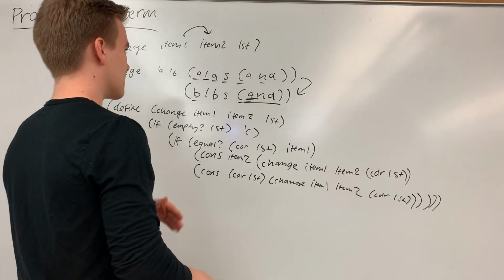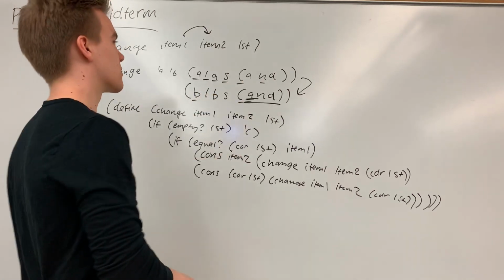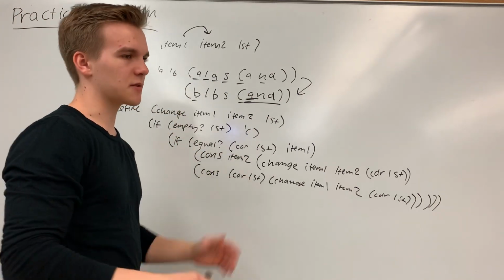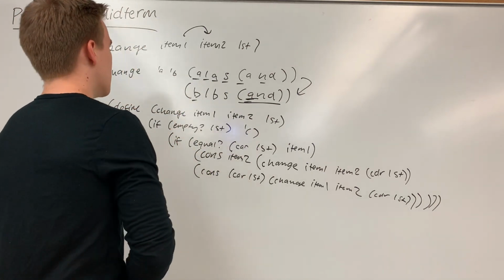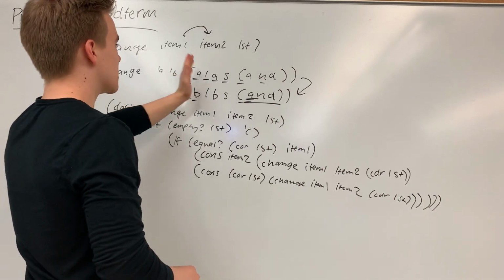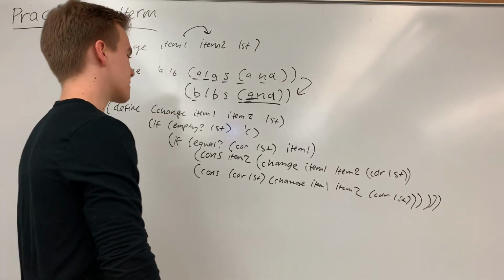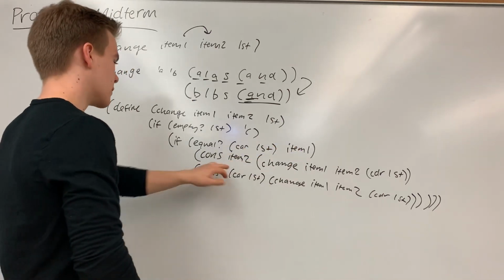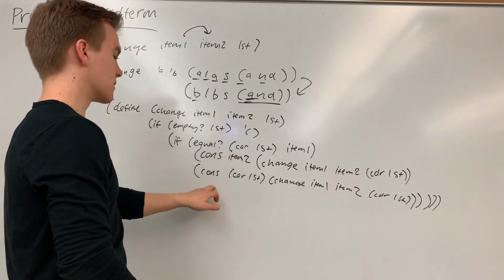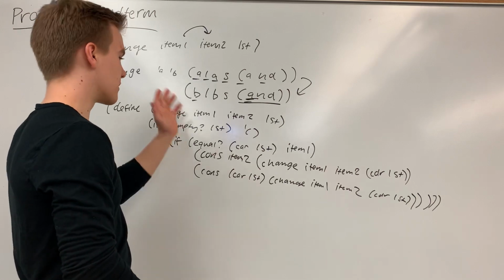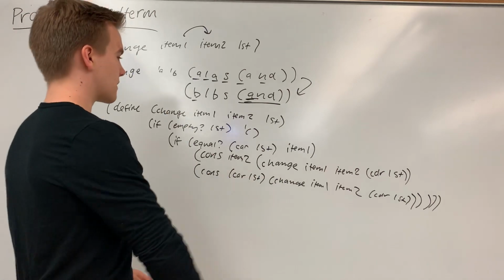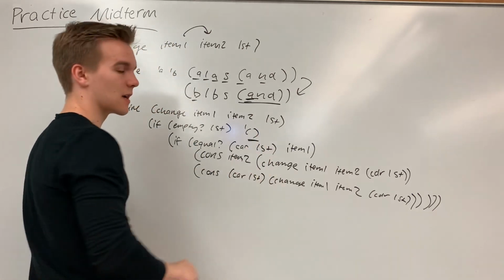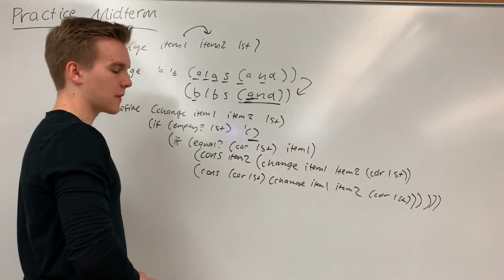But the idea there was I saw this as a list recursion problem where I'm just replacing top-level elements. I don't need to go deep into any elements, so it's not a tree recursion problem. And I just need to check each individual element to see if it should be replaced. So that's a simple if, asking if equal car list to item1, replace it with item2, else cons that car list into the rest of the list, which eventually returns the empty list when my input list becomes empty. Okay, let's move on.